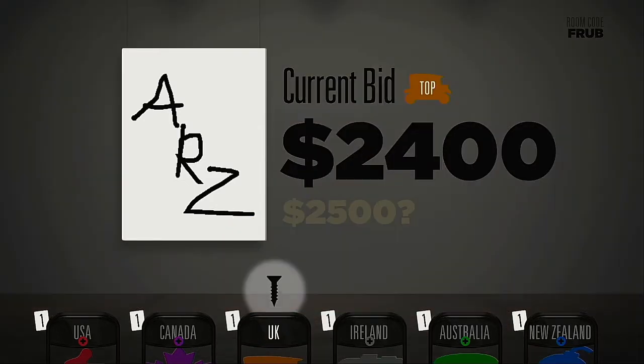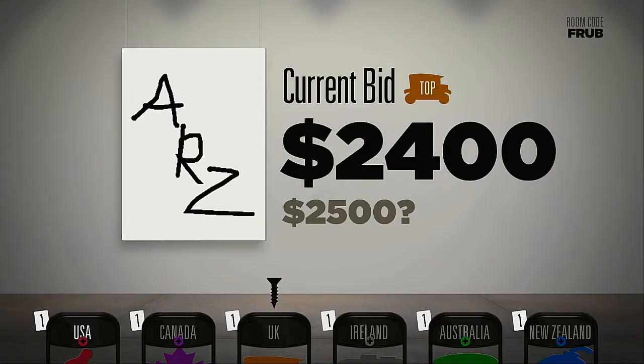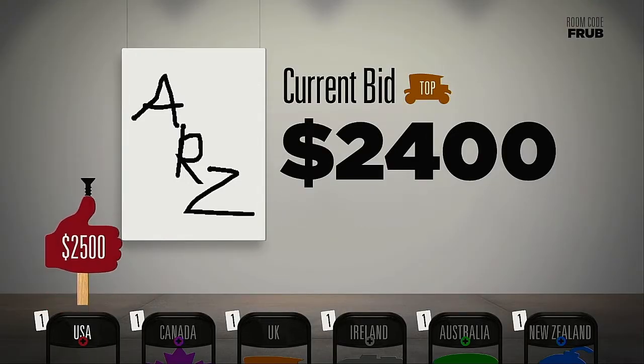All right, Orange, look down at your device and pick a player to screw. Red, you're screwed.